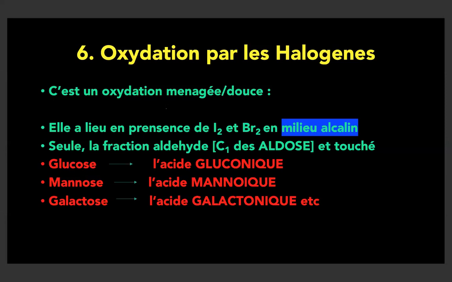Okay, thank you very much, Mr. Konwani, for that response. So basically, we are supposed to satisfy two conditions. The first one, we are supposed to have an aldehyde. The second one, the aldehyde is supposed to be on carbon number 1. Anything not on carbon number 1 will not react, because that would mean it is a ketone and not an aldehyde. Furthermore, the aldehyde is supposed to be free, not engaged in any linkage, either a glycosidic linkage or an oxidic linkage. Any questions before we forge ahead?